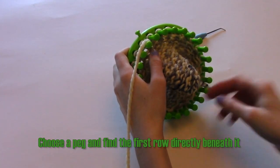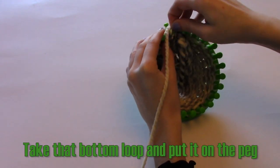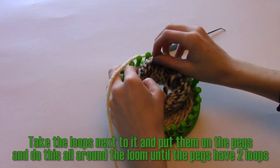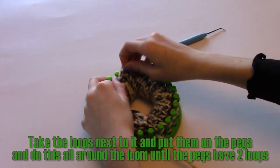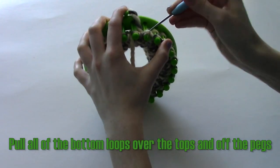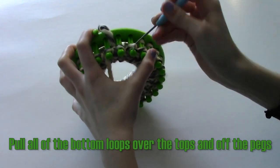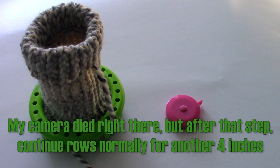Once you have 4 inches, choose a peg and find the first row directly beneath it that you first made. Then you're going to reach down, take that bottom loop, and put it on the peg. Continue to take all the loops next to it and put them on their pegs so that you have two loops on every peg once again. To finish the cuff, pull all the bottom loops over the top loops and off the pegs. After that, just continue rows normally for another 4 inches.